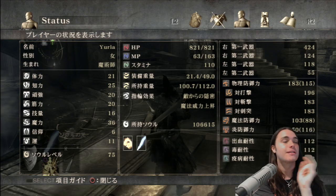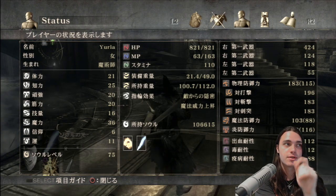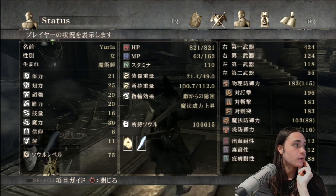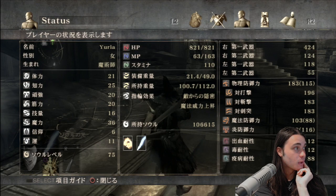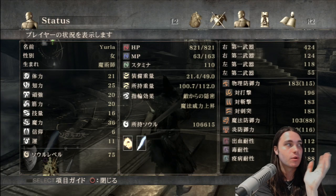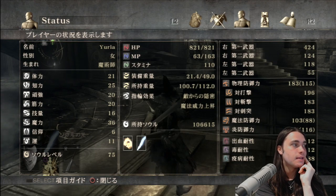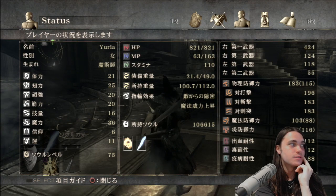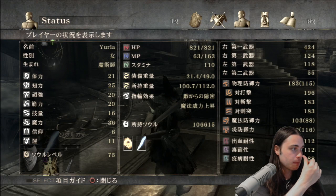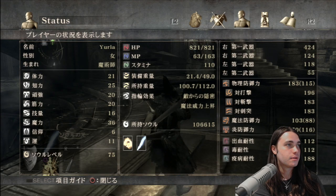The Claymore is also interesting in the way that it only requires 20 strength and 0 dexterity. You can have as low dexterity as possible and you're able to use that weapon. So basically you're not a very dexterous person if you're using the Claymore, but anyway. It's going to be the same with the Bastard Sword, or at least similar. It's probably the same, but it only requires an 18 strength requirement. Yep, 18. And look, the Claymore is just essentially a better version of the Bastard Sword. It's got 10 more damage, but once again, I'll just use the Bastard Sword, I think.